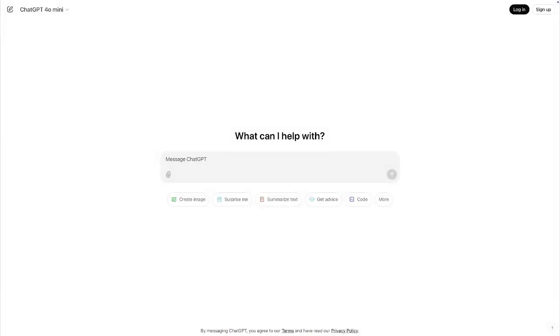Now, when you first get started with AI, you may have important questions like, well, what type of questions should I be asking AI? Or what type of questions should I not ask AI? And most importantly, there's so many different apps and websites out there. Which one is the right AI? These are all valid questions, which is why this will be the focus of our very first video.